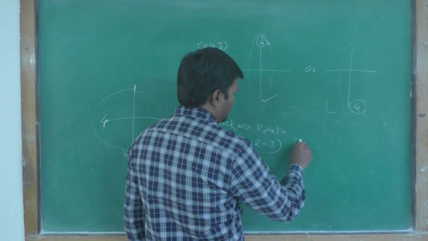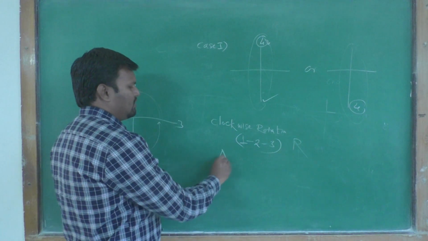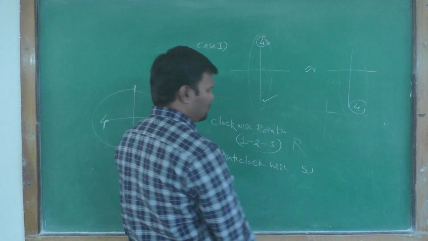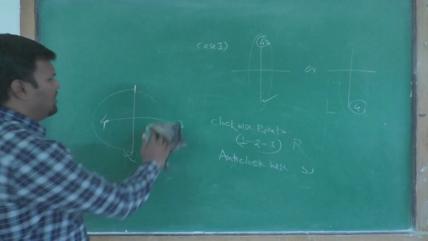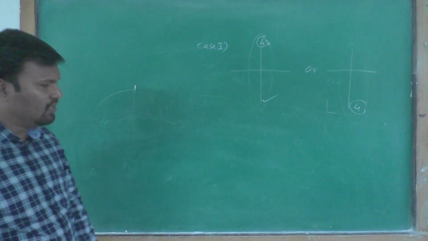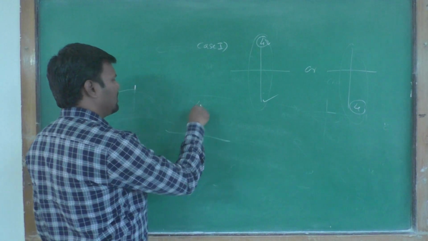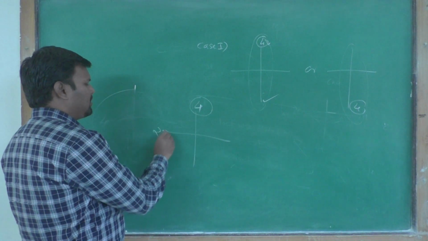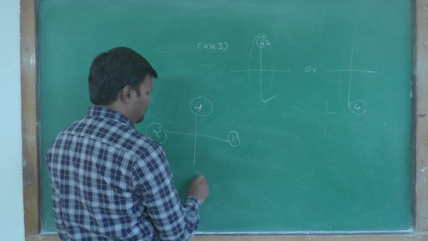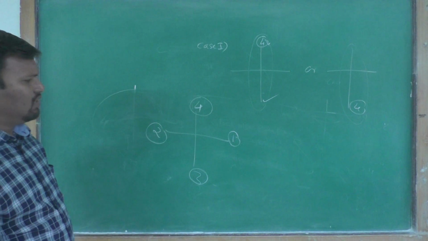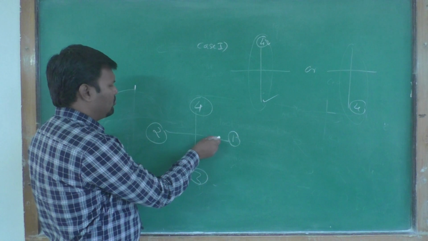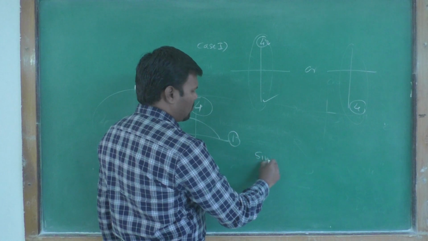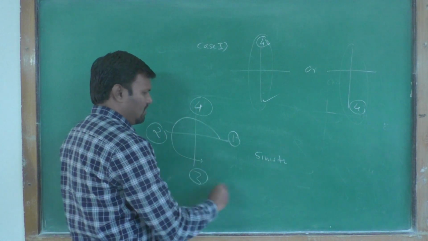Okay, if rotation is clockwise, then you consider R configuration, and if rotation is anti-clockwise, then you consider the sinister, that is the S configuration. Let us take one example. If your configuration is like that, okay, fourth position, there is a 4 priority group. In this case 4 is present at the top, 2 is present here, 1 is present here, and the 3 is present here. Okay, then you have to move from 1 position to the 2 position to the 3 position. Okay, such rotation is the sinister rotation, and that configuration is the S configuration.